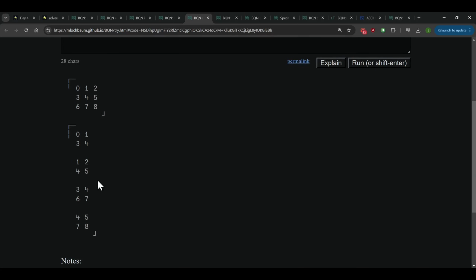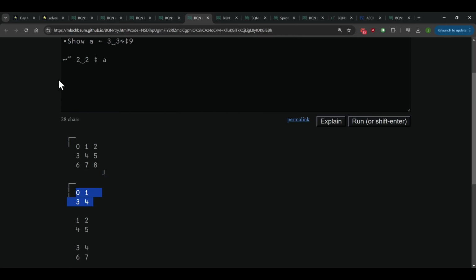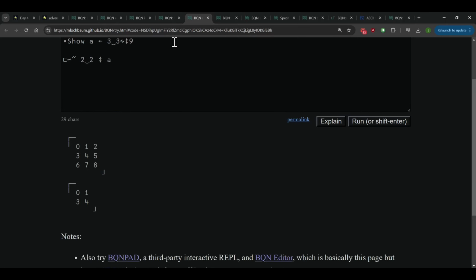So now this is just a bunch of all the windows. And if I were to get the first one of this, yeah, this is the first group, the first window, like the grid that's here. Now I got the second one. You'll see that it should be 1, 2, 4, 5. Nice. And then the next one will be 3, 4, 6, 7. Excellent. So it's like a little viewport or window that goes over this thing.